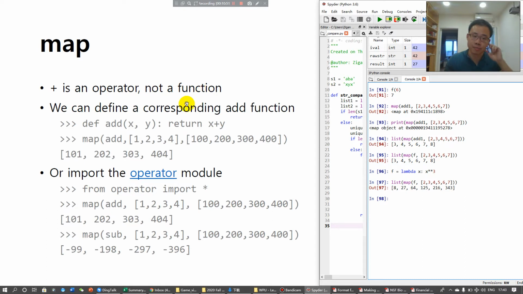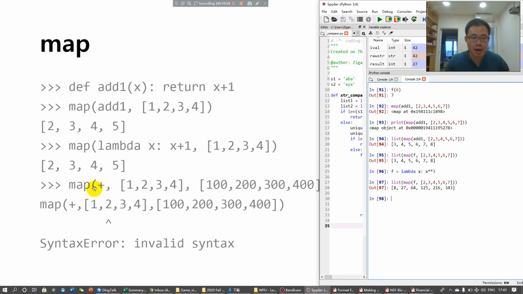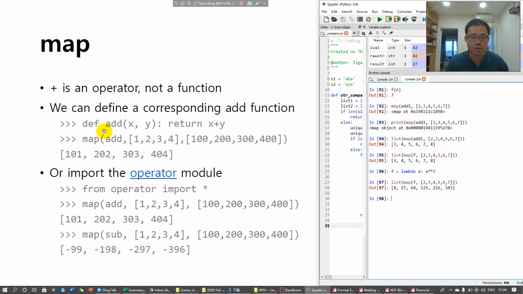If you really want to use map to calculate the sum of the corresponding elements in the two lists, you should first define a function called add xy, returning x plus y. Then you map this function to both lists. So each item of this list will be used to do this.